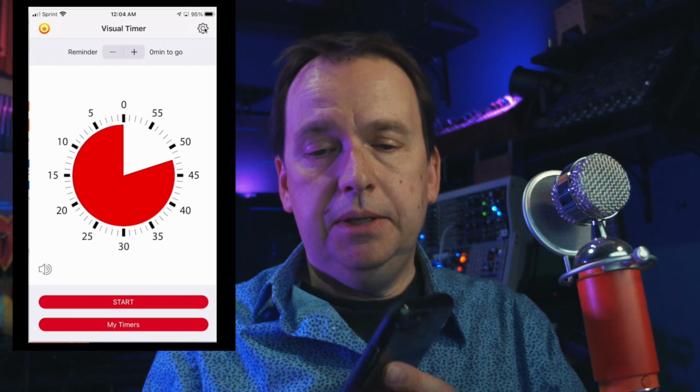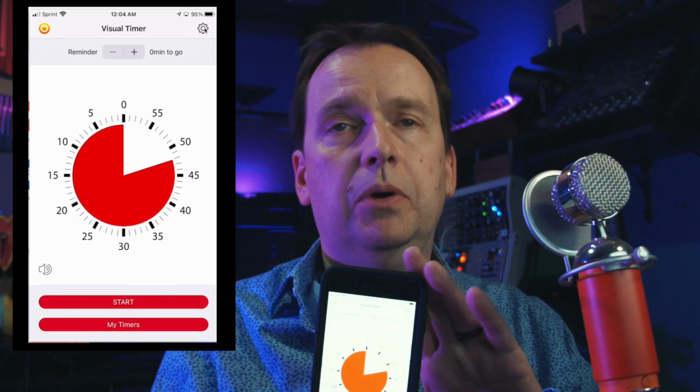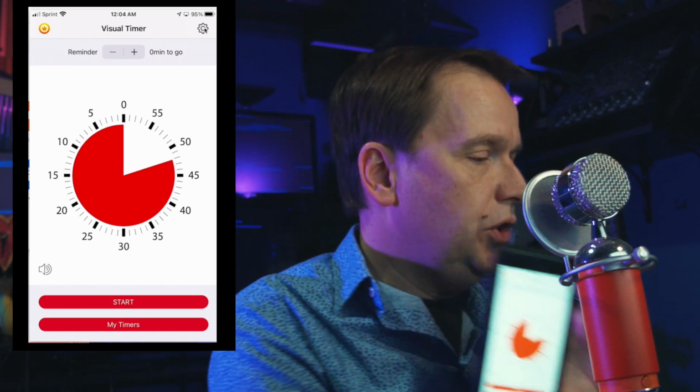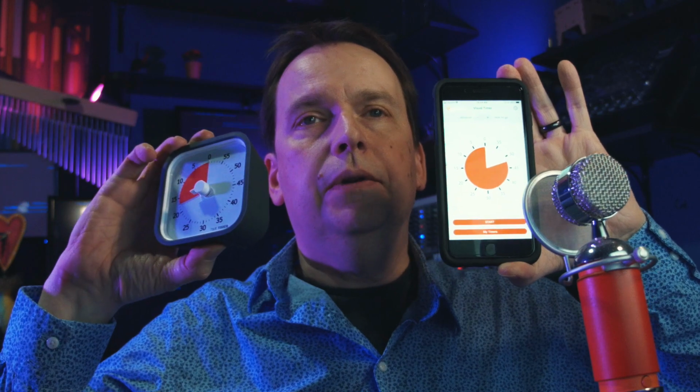My intention is that if you were teaching a Zoom class or an in-person class, you would have the timer showing. So regardless of which version, you could imagine having this in the front of the class. If you had an iPad for this version, it would work better. But this is going to do pretty well even from, let's say, 20 feet in a classroom. As long as the student or speaker can see it, you're guaranteed that they know they're running out of time and that they're going to keep on time.